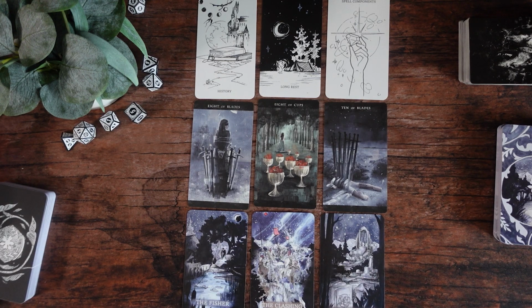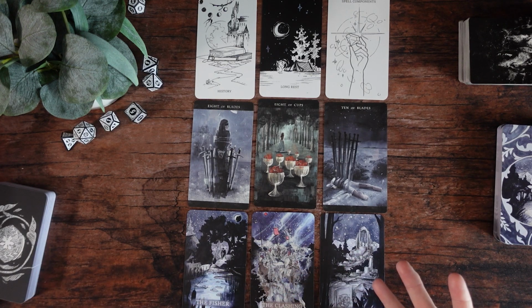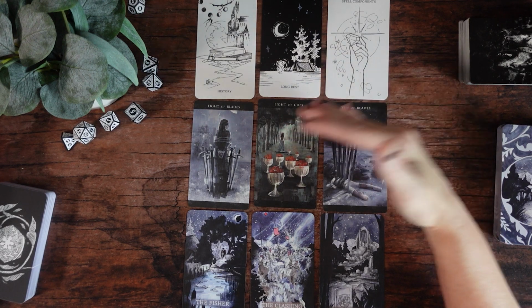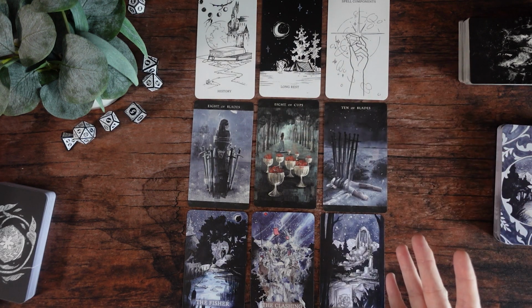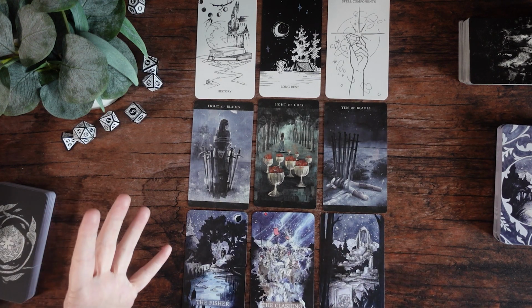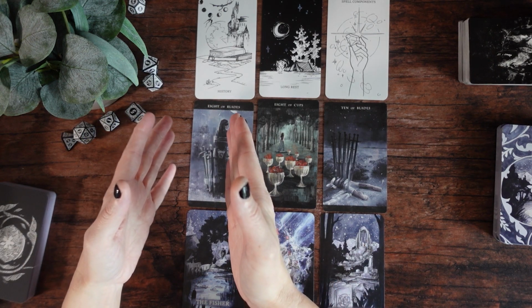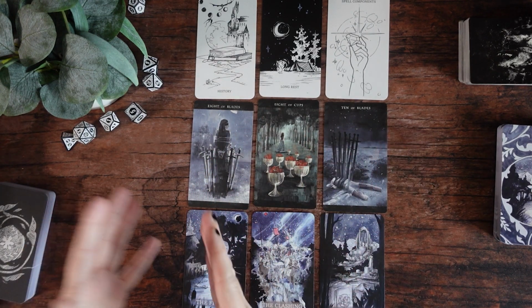They work so well, and I've had a really great time exploring that deeper layer of Hades energy using these two decks. Now it's very specific to me and my personal work, but I think this would work with any sort of practice. You can basically use the True Sight as the overarching focal point for each column. You can look at these in terms of spread positions, like this is your subconscious, this is your conscious, this is your superconscious. You can do past, present, future.